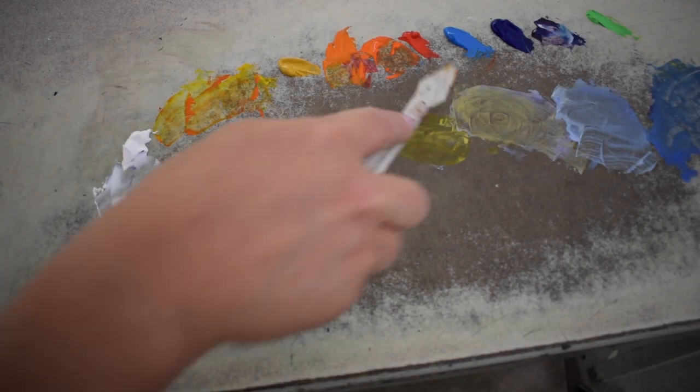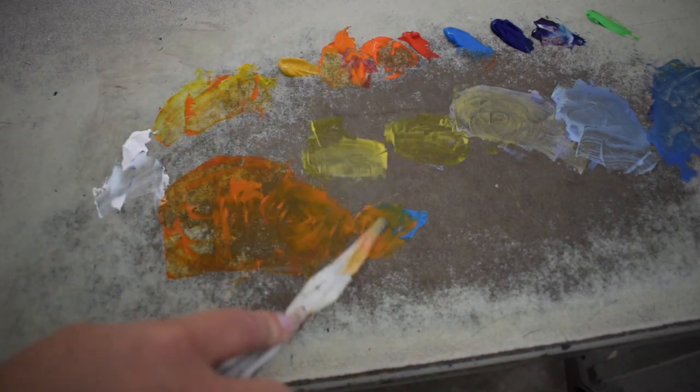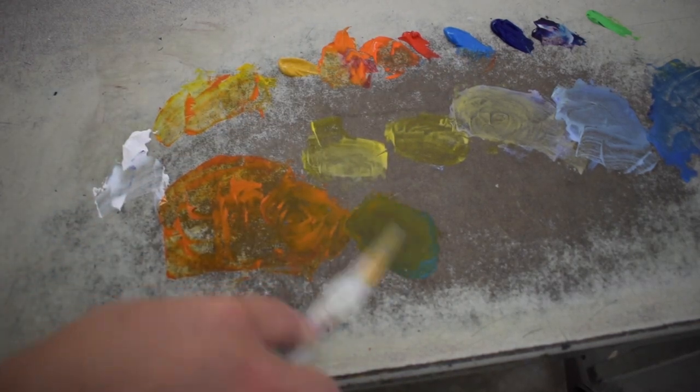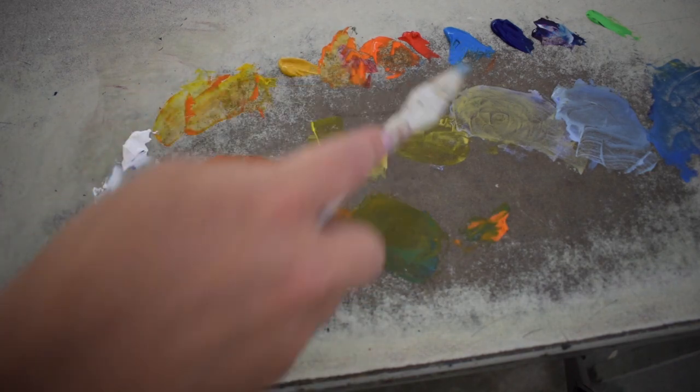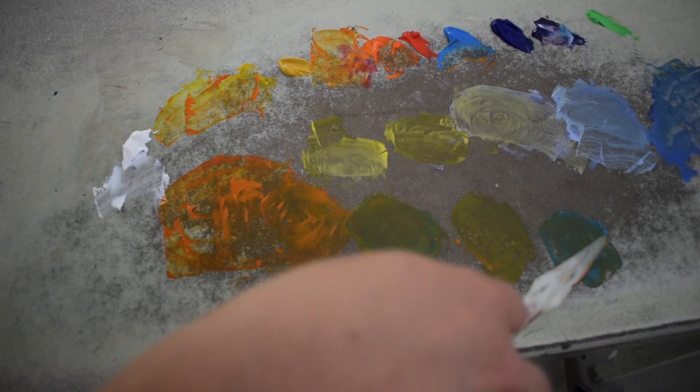So I'm going to speed this up, but what I'm doing is I have a main pile of orange, and then I'm slowly adding orange's complement to it. So it's orange plus a dot of blue, orange plus a little bit more blue.